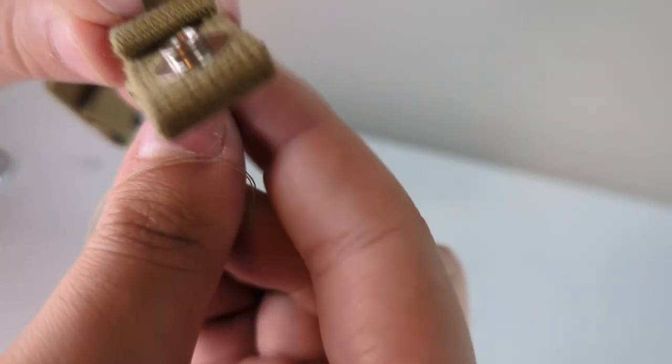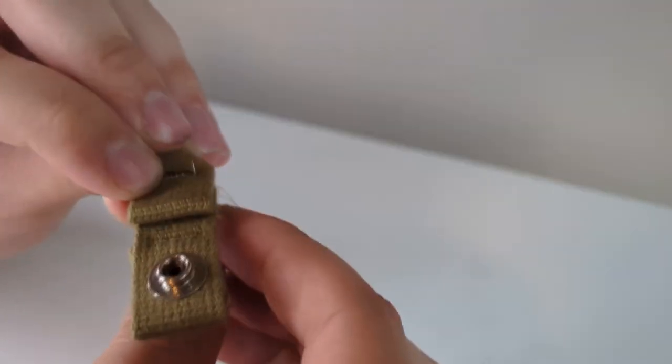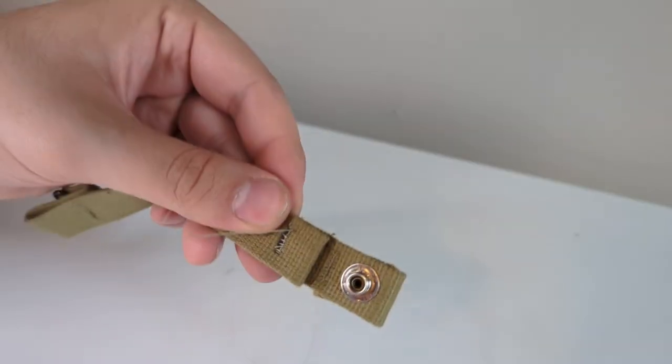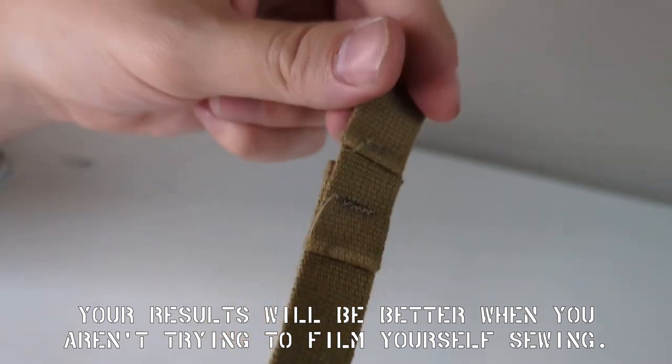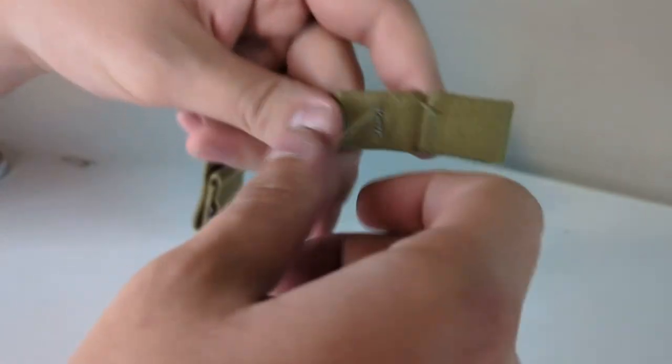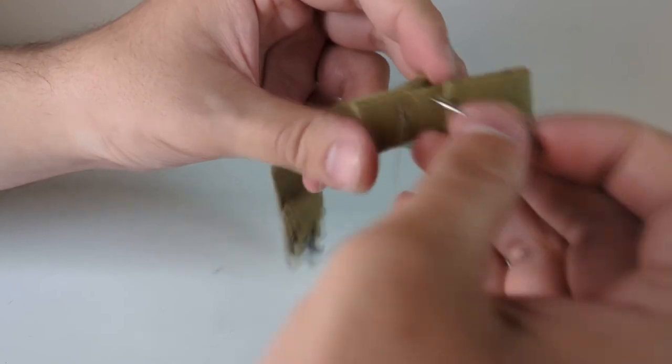Once you have your structure and you're starting on making it look good, you really want to get those threads tight together so that as little of the black shows through as possible. It's a pretty time consuming process, so I tried to speed it up for you. Here is what we're calling our finished chin strap. If you're not trying to record yourself do it, then it'll look a lot better. Just take your time and you'll get good results.